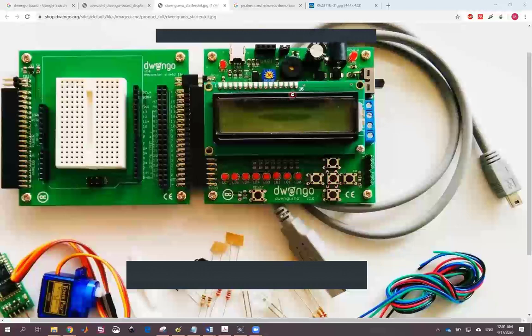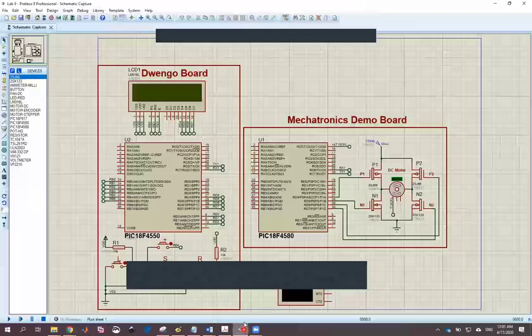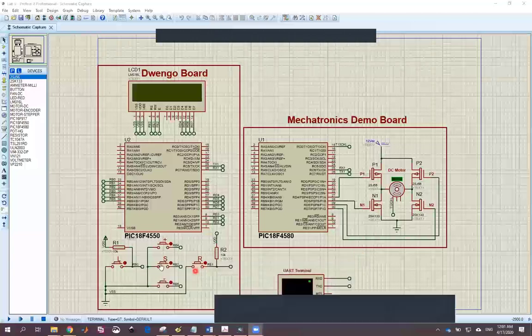And this will be the transmitter. The mechatronic demo board will be the receiver. It receives on UART the name of the button which is pressed. For example, here these buttons are named as R, S, L, plus and minus. So when you press this button, you simply transmit the letter R, the ASCII value of this letter. You can transmit this letter in single quotation marks, and that will be transmitted to the mechatronics demo board.